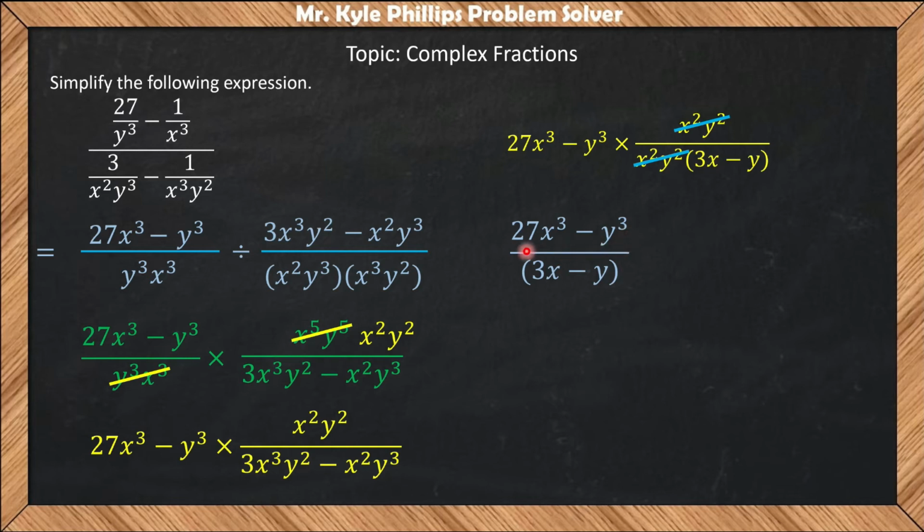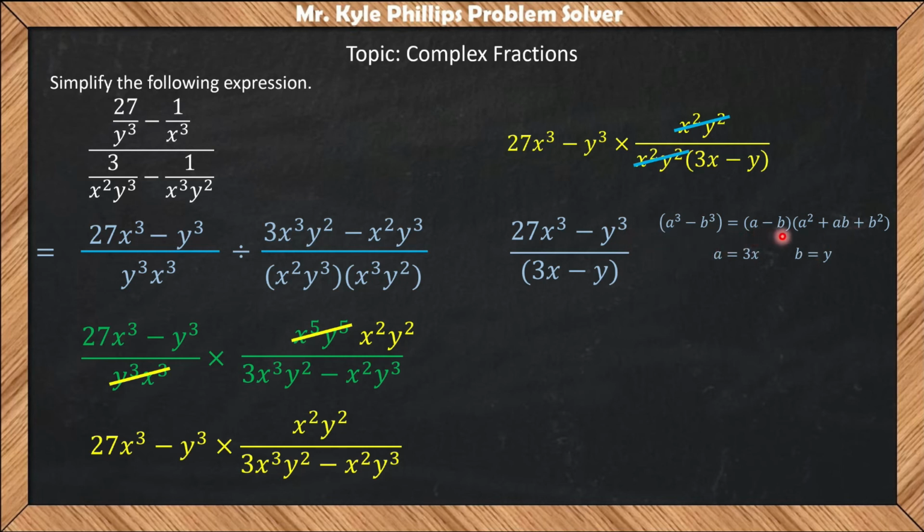Remember in Algebra 2, when you have one cube minus another cube, we can use a rule called the difference of cubes. So here we just need to know what our base A and base B terms are. So I can look here. This is a quantity cubed, so I can take the cube root of 27x to the third, and that gives me 3x. The cube root of y to the third is just y. So I will use these terms to factor this numerator.